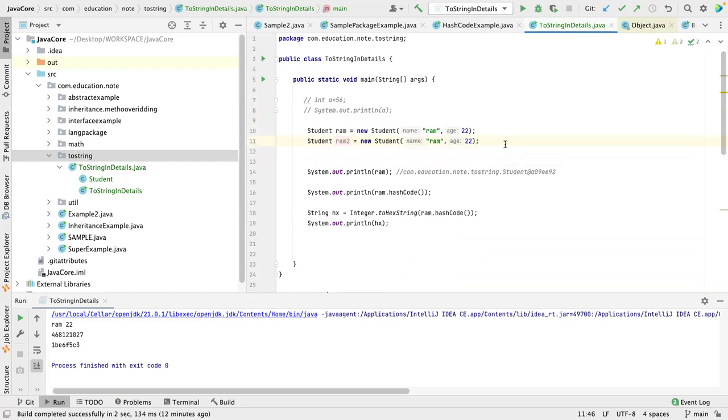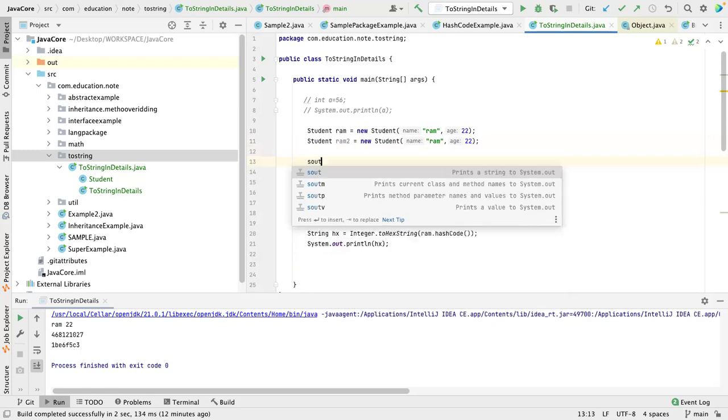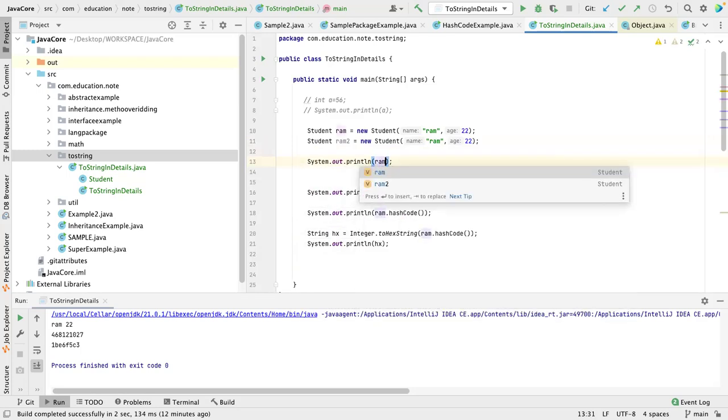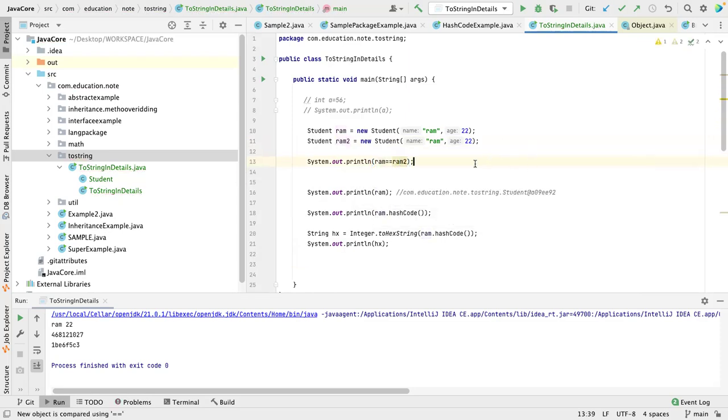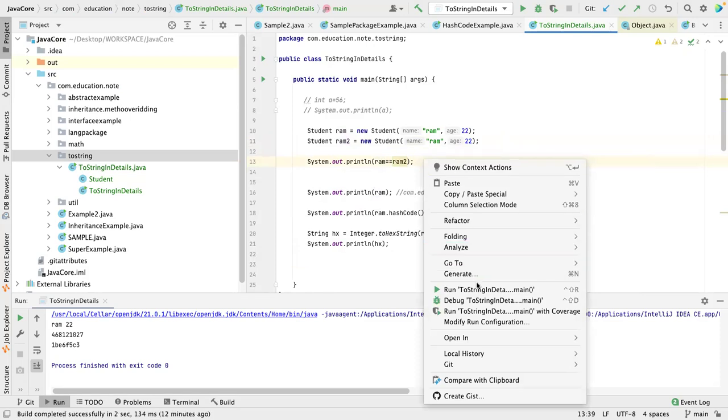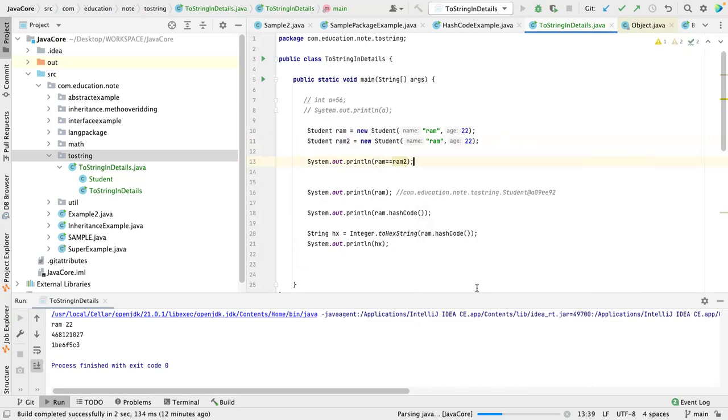It's supposed to return true as per logic, right? So let me compare ram equal to ram2. The double equals operator will compare the address of ram and address of ram2. Let me print this. False, right? Which is correct.